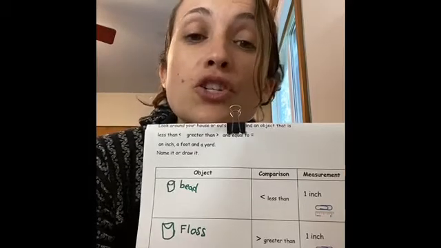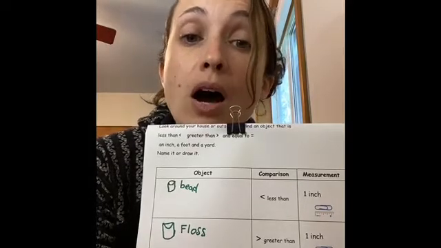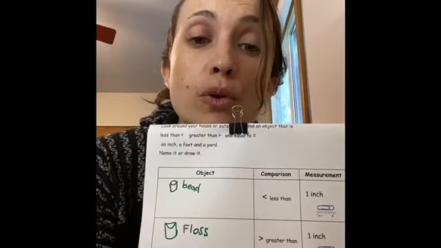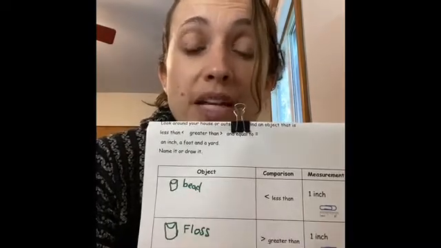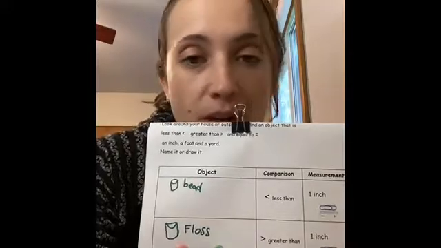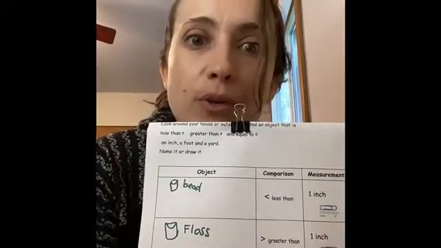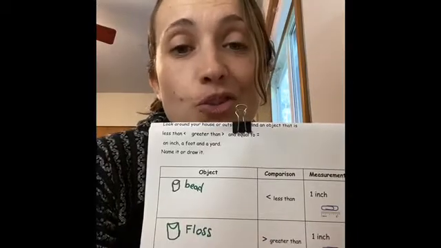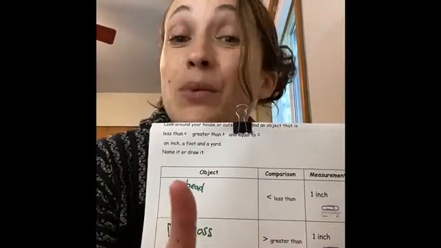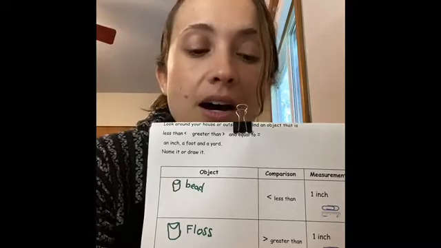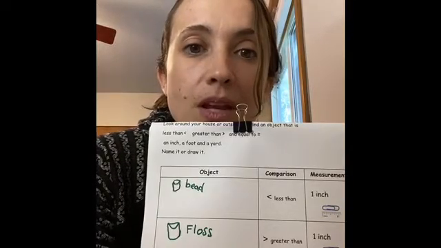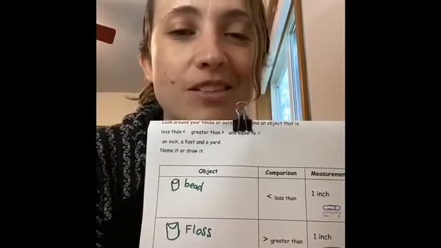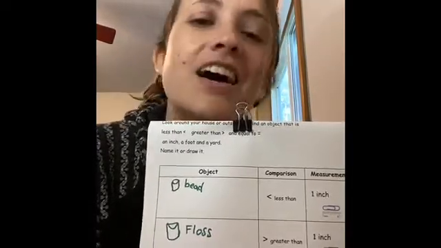I don't want you to use the same object, okay? So if you chose to do a rock for less than 1 inch, don't do a rock for greater than 1 inch. Don't do a rock for less than 1 foot, okay? Try to just use one object only once, okay? Just because we should have a variety, different objects. It's more fun like that, right?